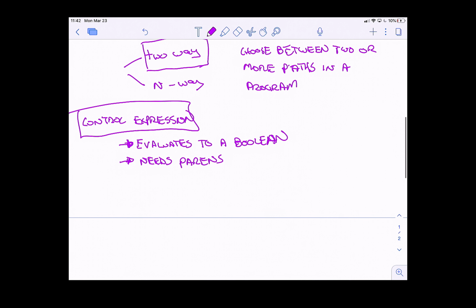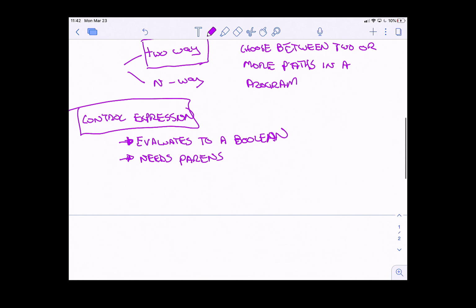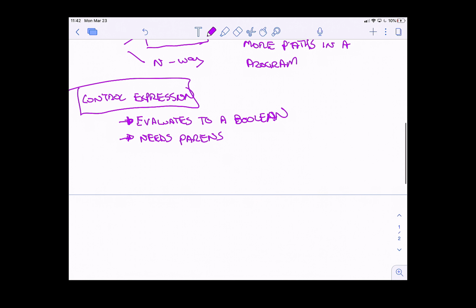So let's take a look at an example here. First of all, we'll attack the needs-parens example. Take a look at this piece of code: if x is greater than 10, cout x is big.